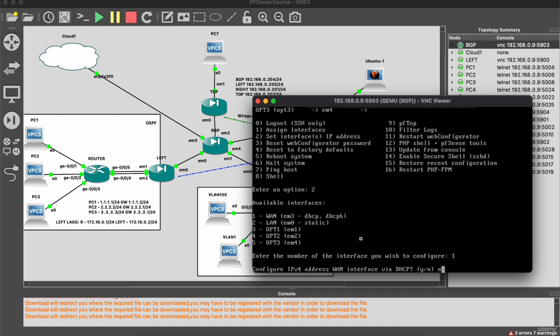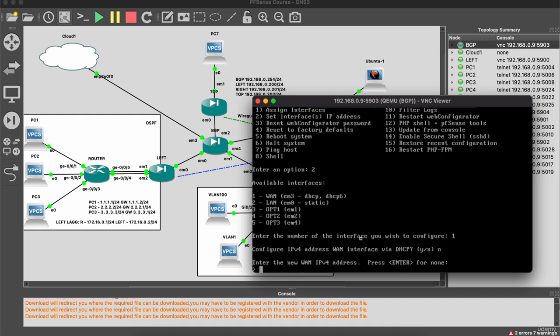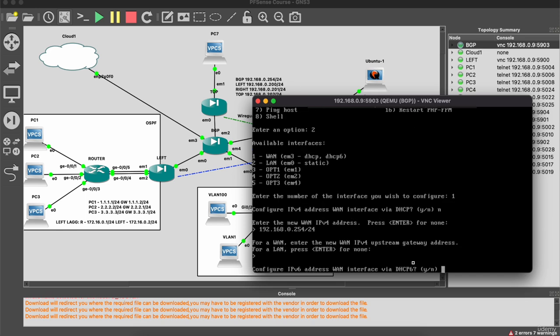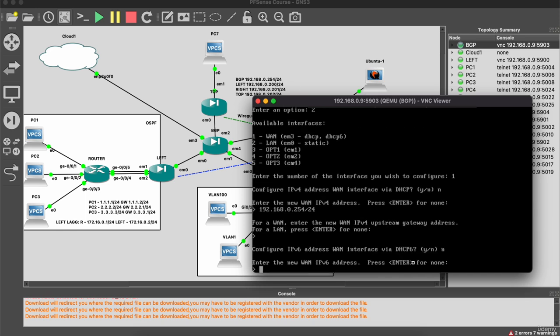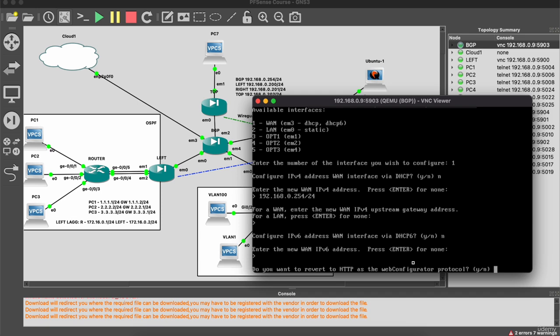And I don't want to use DHCP, and I will use the IP address which we agreed that we'll use. It's 192.168.0.254/24. This is this IP address. Press enter, enter. Don't want DHCP, don't want IPv6, and I will keep HTTPS as my web configuration.